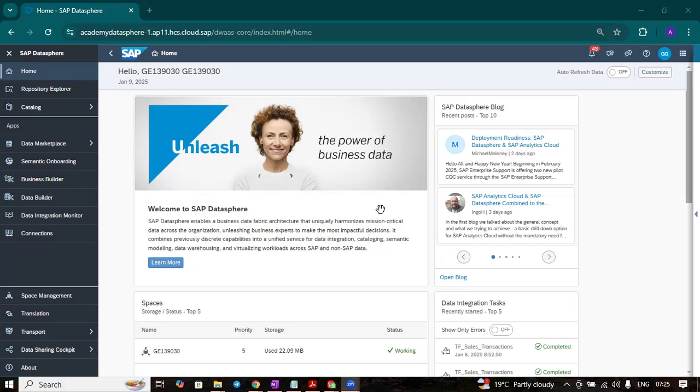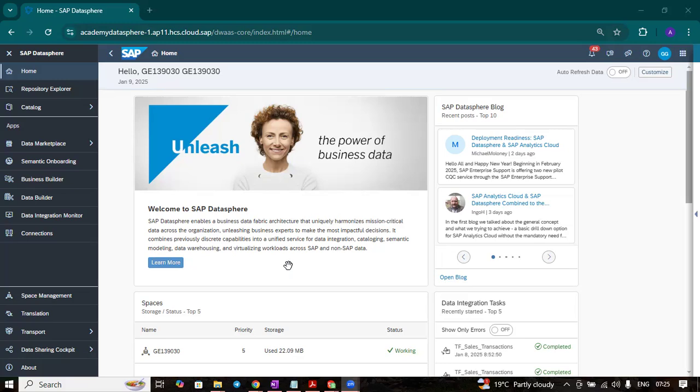So you can connect to SAP cloud sources, SAP on-premise sources like BW on HANA or HANA S4, and also cloud sources like S4 HANA or HANA Cloud. Different sources will be there, and also you have non-SAP sources. So we get data from these different sources.